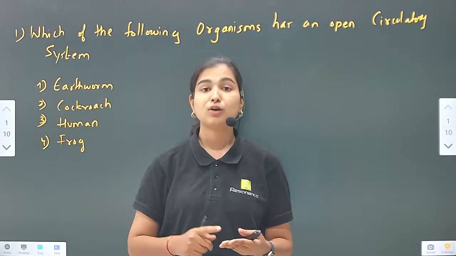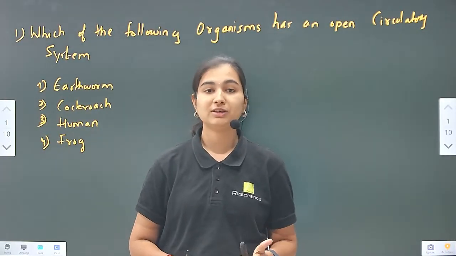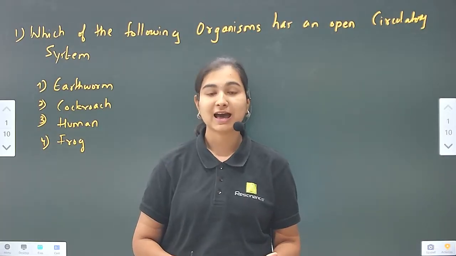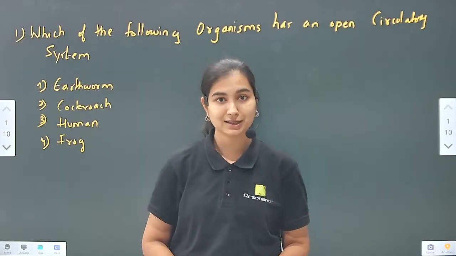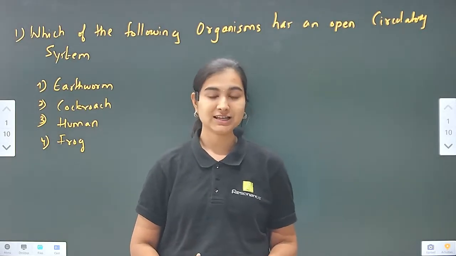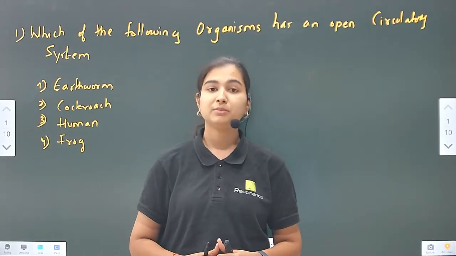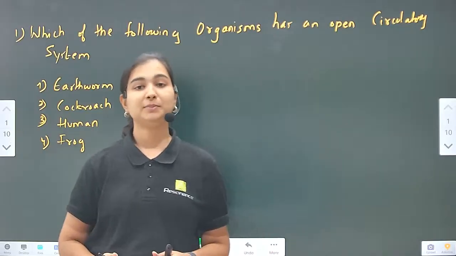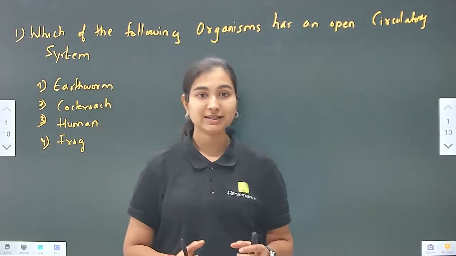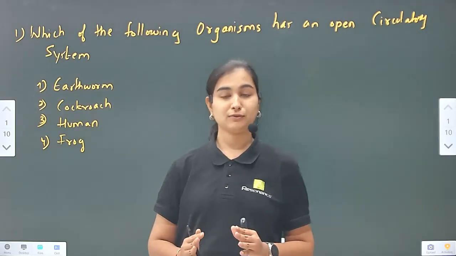So what all come into the category of these granulocytes? We have the basophils, we have the eosinophils, and then we have what? The neutrophils. Now what comes under the category of the agranulocytes? That is the monocytes and the lymphocytes. Okay, so apart from that we have even discussed about the platelets. So what exactly is the role of the platelets? Now here the platelets are also called the thrombocytes. Now they mainly help in the clotting of the blood, right?